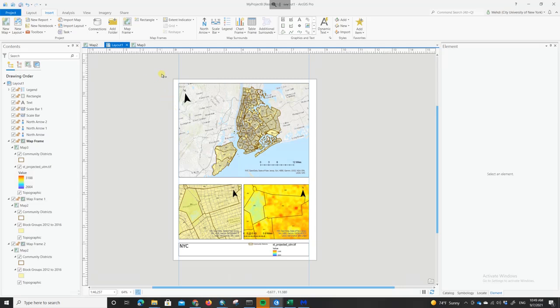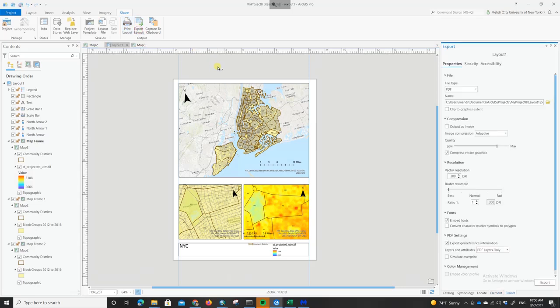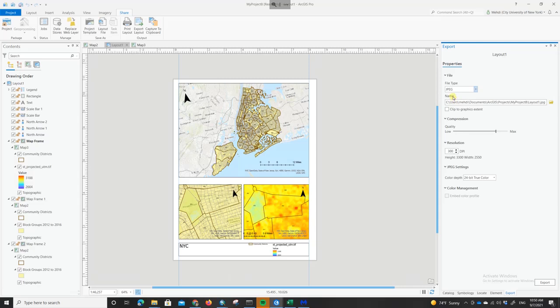The way you can do those things, you can go to share. So here you have the option to print if you want to print it, or here you can say export layout, and you can export it to PDF, export it to JPEG. You have multiple settings here.